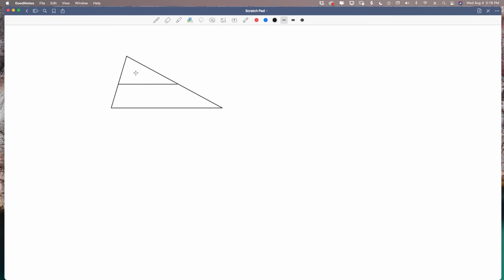you have a triangle here and you have a bigger triangle here. And it makes sense if you think about the fact that they both share the same angle here. This is the same angle within both triangles. So it's going to be a point of reference for us.